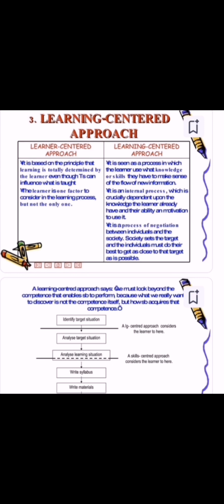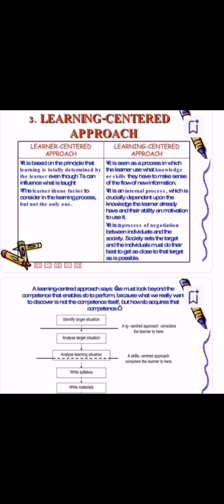Learning-centered approach. Learning is seen as a process in which the learner uses what knowledge or skills they have to make sense of the flow of new information. It is an internal process which is crucially dependent upon the knowledge the learner already has and their ability and motivation to use it. It is a process of negotiation between individuals and the society.